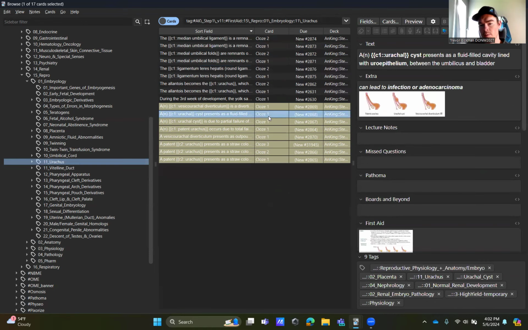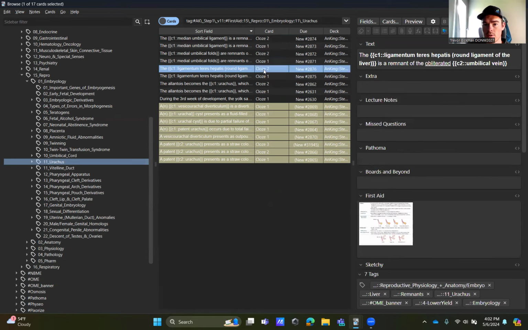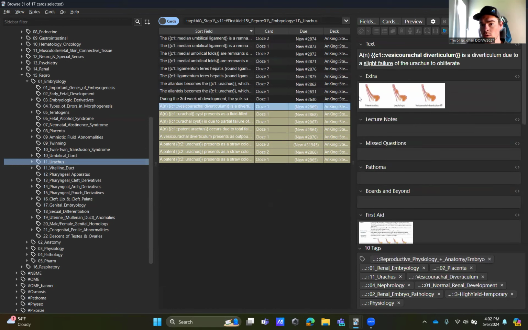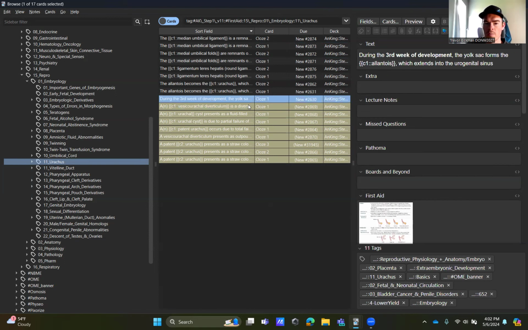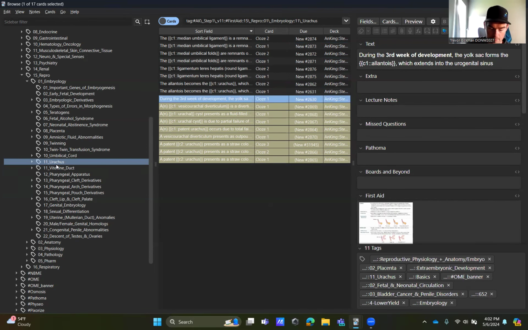So these cards probably could have been helpful earlier, but I picked them up now because they will be on the final. And you want to grab, I guess, half of this section. So the first 9 cards you want to have. So everything talking about the urachus, and then when it switches to the patent urachus, urachal cyst, or vesico-urachal diverticulum, these things, I left those deactivated because I couldn't find them in our lectures, and I can't quite remember if we went over those. So the first ones will be enough, I believe.